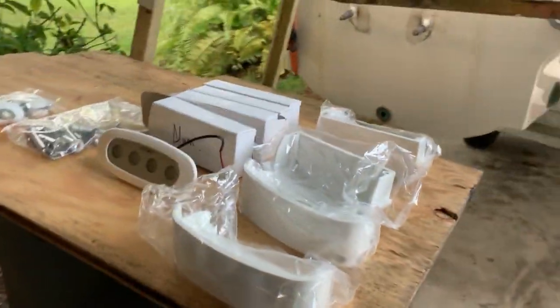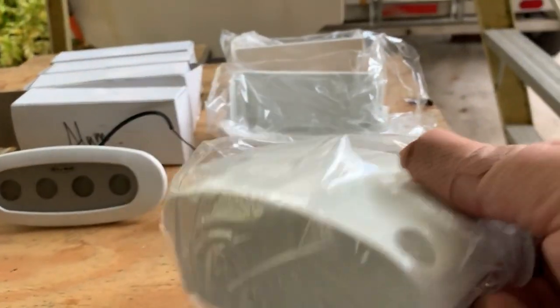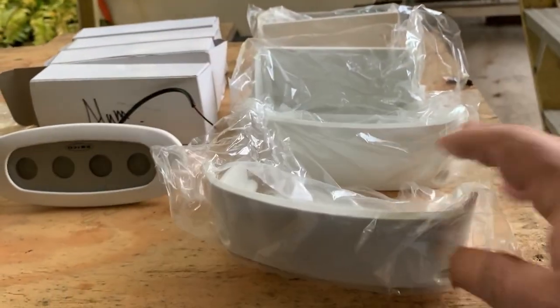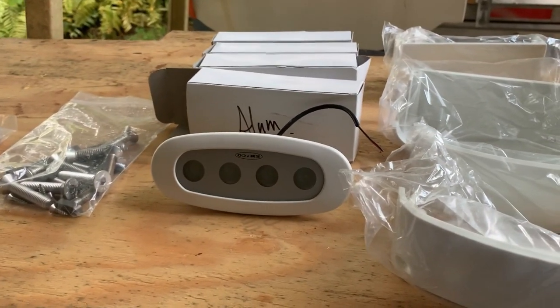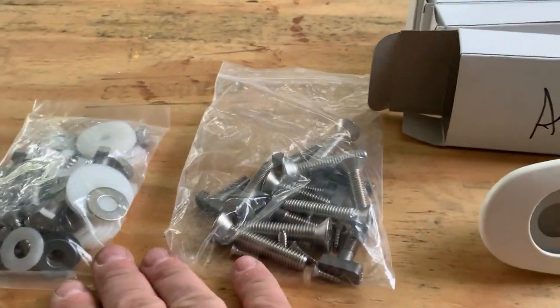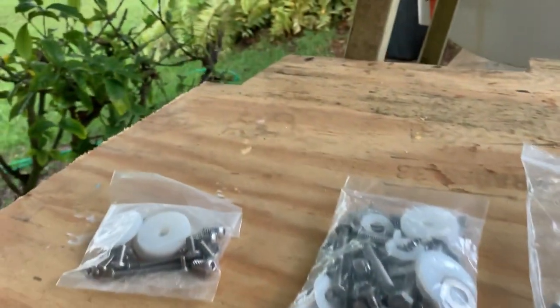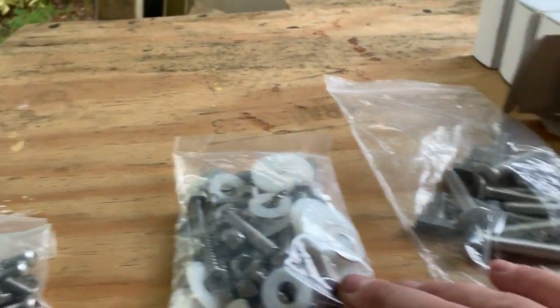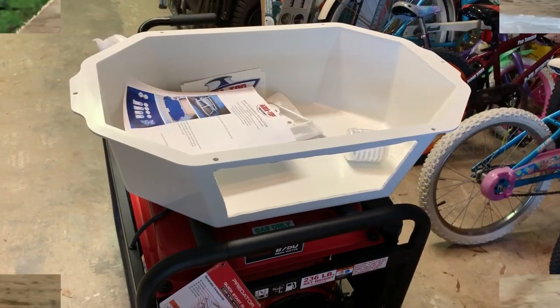All right, so this is what came with the added top from RT Marine. So you've got four bezels that are the bottom plates, and I'll show you the plate top here in a minute. You've got my spreader lights, the kit that I bought. These are just the white ones. I have four of those. You come with a kit that has the mounting screws for the legs. And then you have another kit for the e-box. And then you have the light kit.